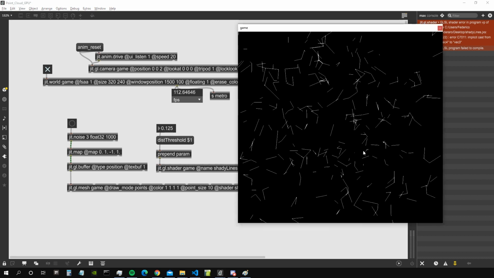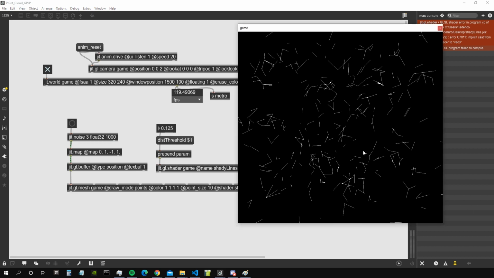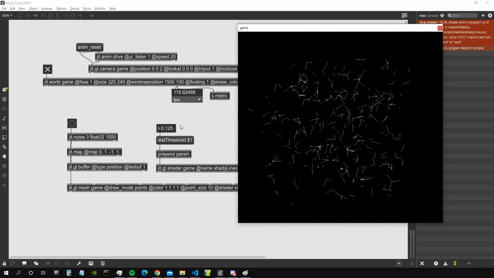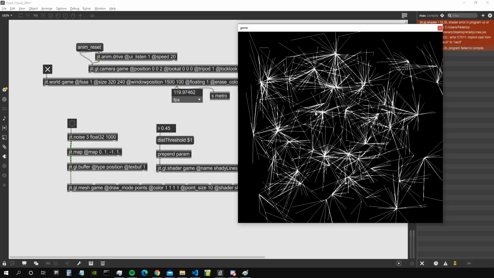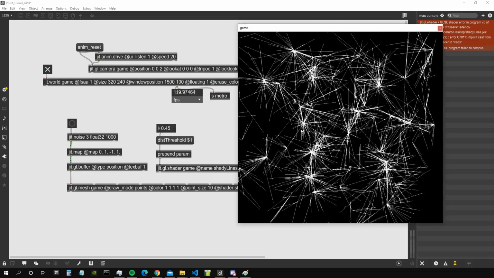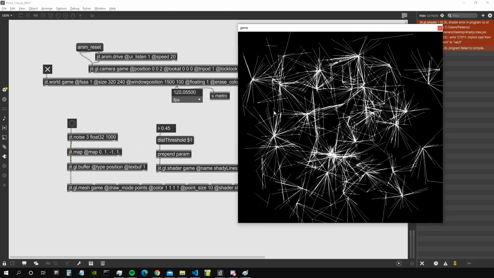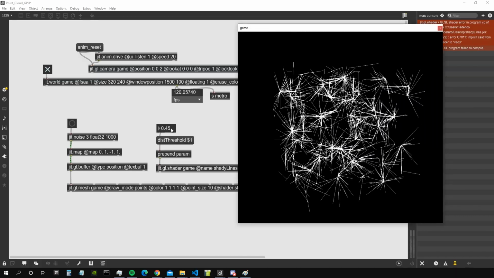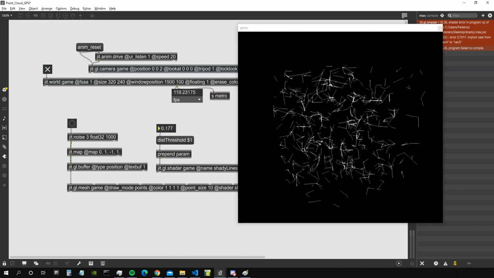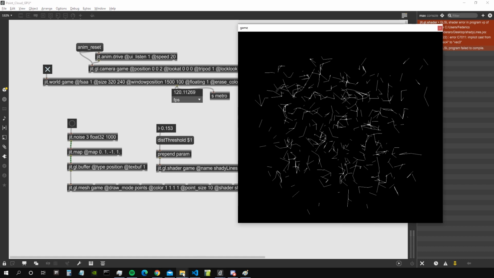Cool, that's the meat of the algorithm. In the next video, we're going to refine this algorithm and make the effect look a bit better, because as you can see, we get these kind of porcupines when we make the threshold higher, and this is not exactly the effect we want. So in the next video, we're going to check how to make this effect cooler. But basically, this is it. This is how the algorithm works.